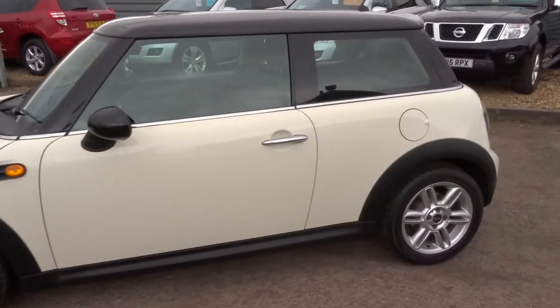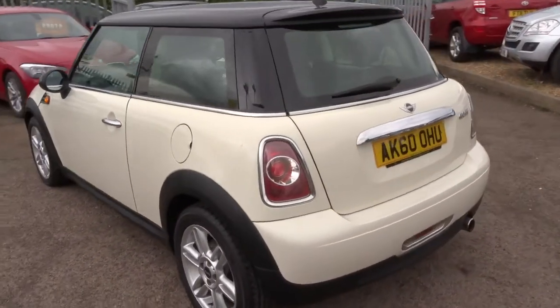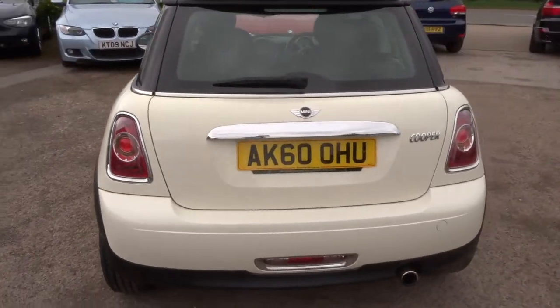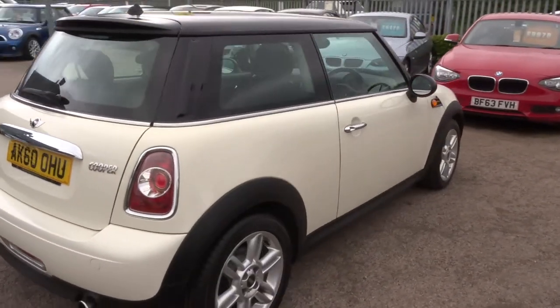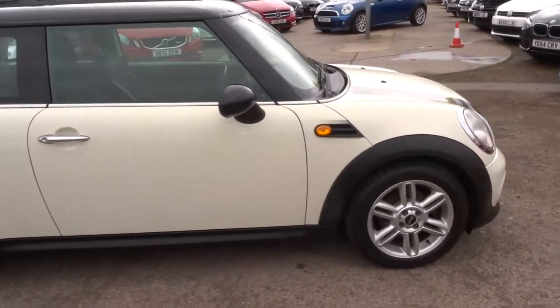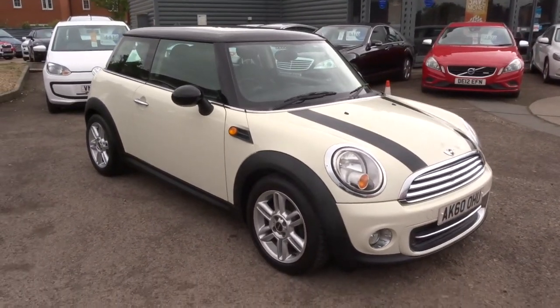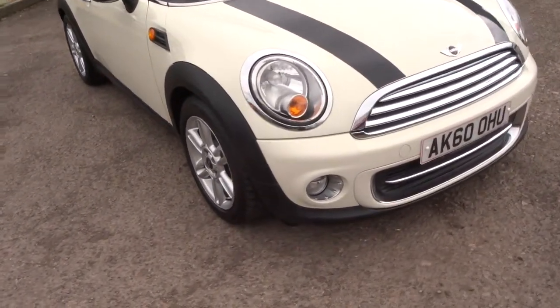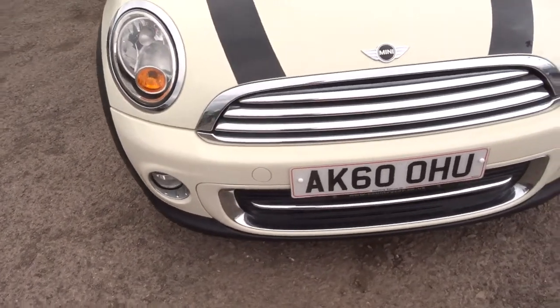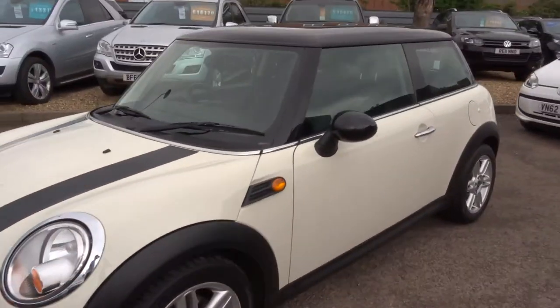A little bit about us: the car's had a 160-point inspection. After sale it will go through that inspection again — the inspection is videoed. We take photographs of the car when it's on the ramp. We give you a 3-month AA warranty as standard with 12-month AA breakdown cover. You can extend your warranty up to 4 years with ourselves — 300 or 500 pounds a year depending on the level of cover you wish to take out.